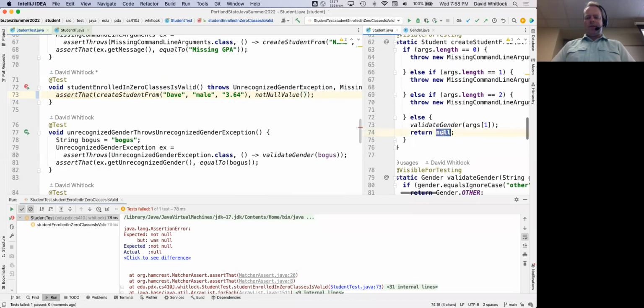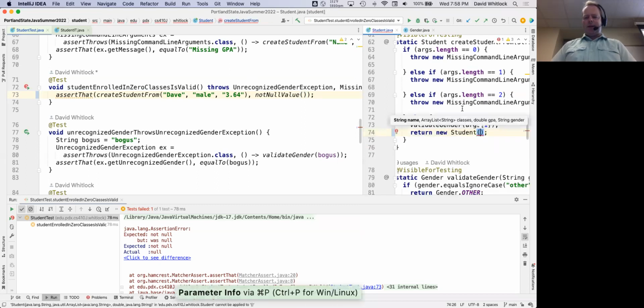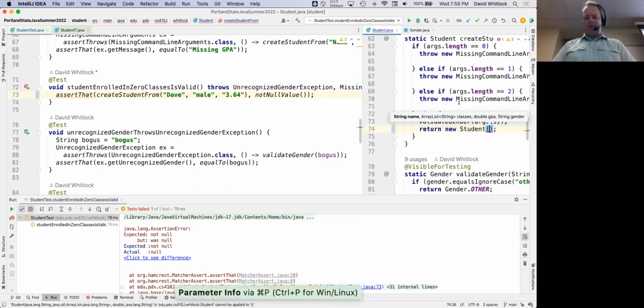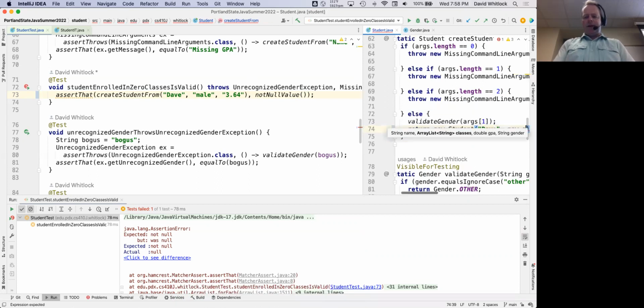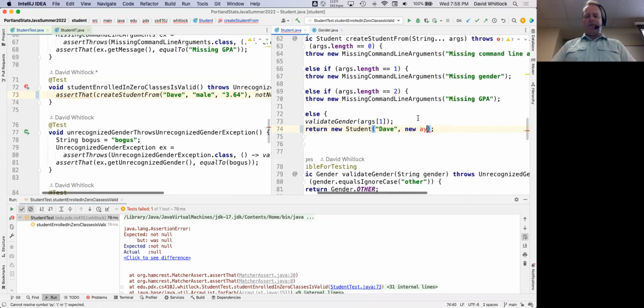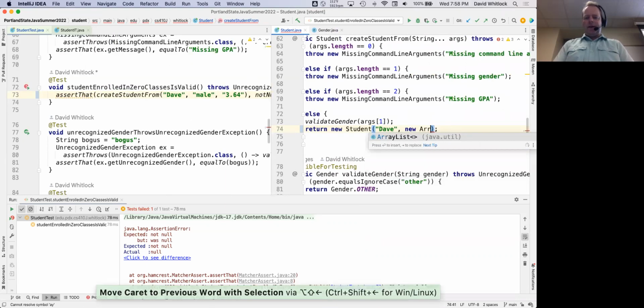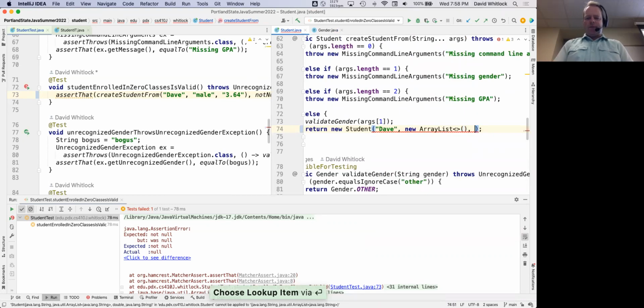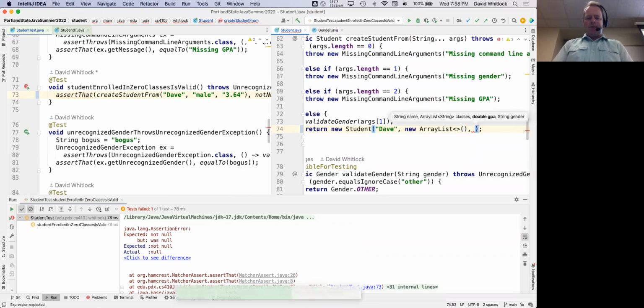So I'm just going to return a new student, and it's got a constructor with a whole bunch of stuff. Well, let's just put in some dummy things right now, and we'll do a new array list. This is sort of in the spirit of getting it to work, and then we'll write a real unit test that does something a little bit more interesting. New array list, an empty one, and then we've got a double GPA. Let's put in a dummy value.